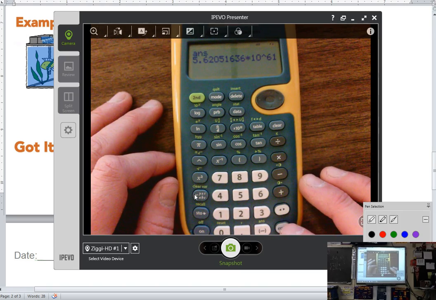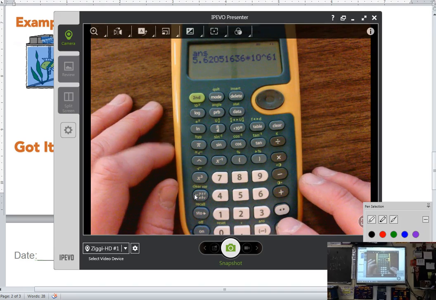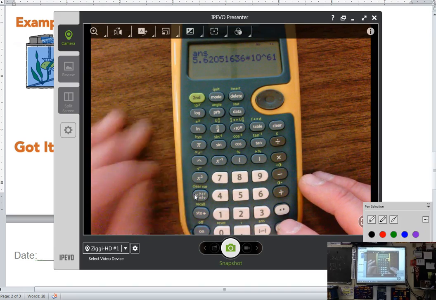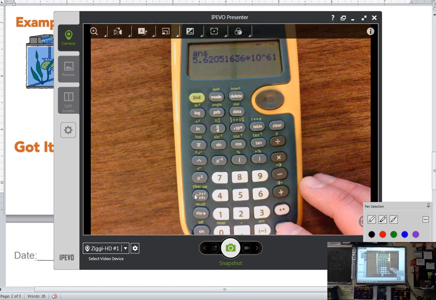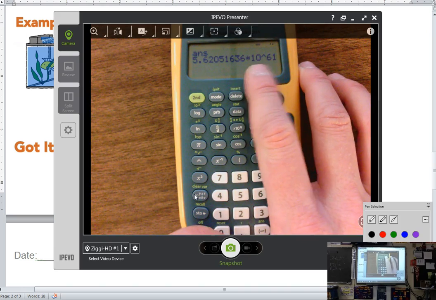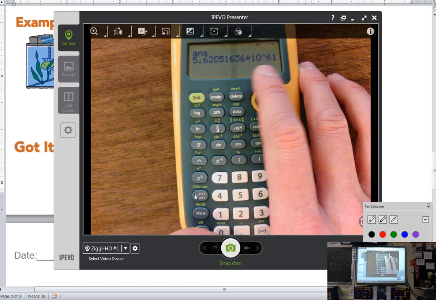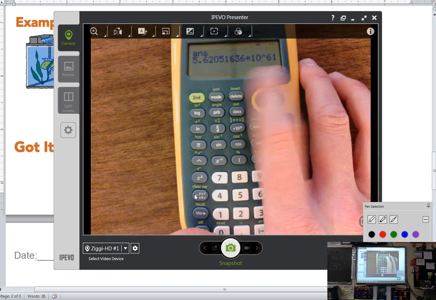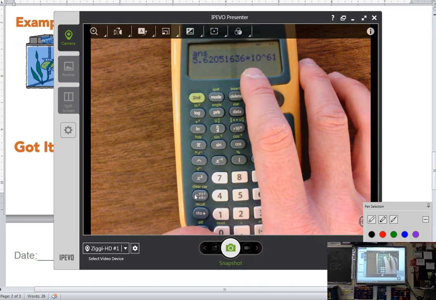Alright, well I don't know how you got your overflow error. I pressed the 8, I pressed the square, and then I did 9. Yeah, so however you did it, you got a value way too big to be shown on your calculator. The next chapter we're going into is over scientific notation. All I want to talk about right now is if your calculator puts a number that looks like this times 10 to a power, that's called scientific notation. And that means your number's too big for the calculator to represent.